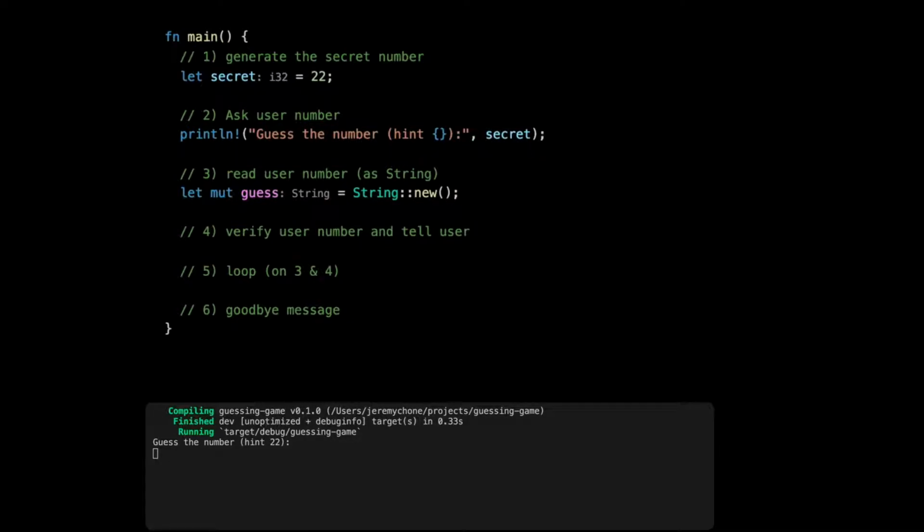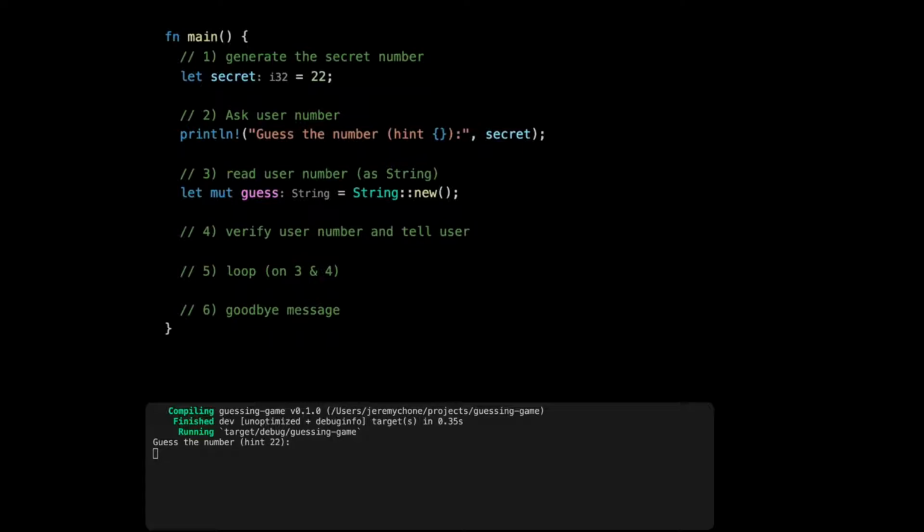That is the way we create a new object of String. So here we have the type, which is String. And to access the functions of a type, you use a double colon. To access the functions of an object, you use a single dot. We'll see that later. So now guess has a mutable empty string that can grow.